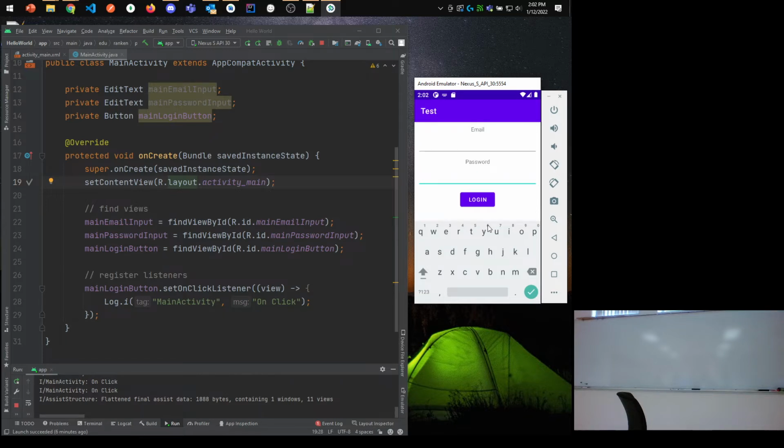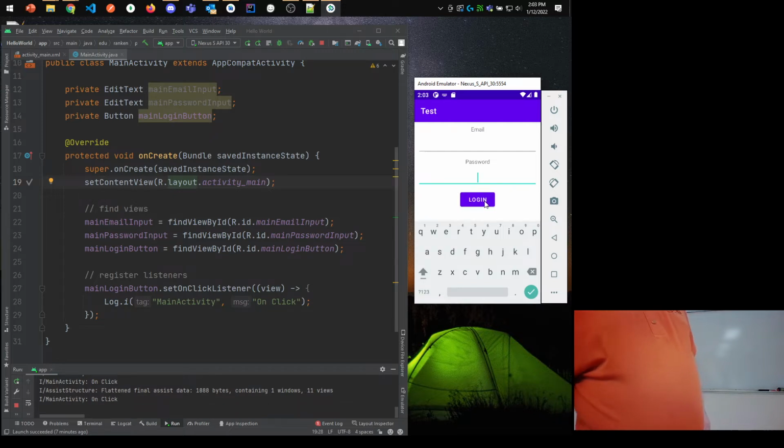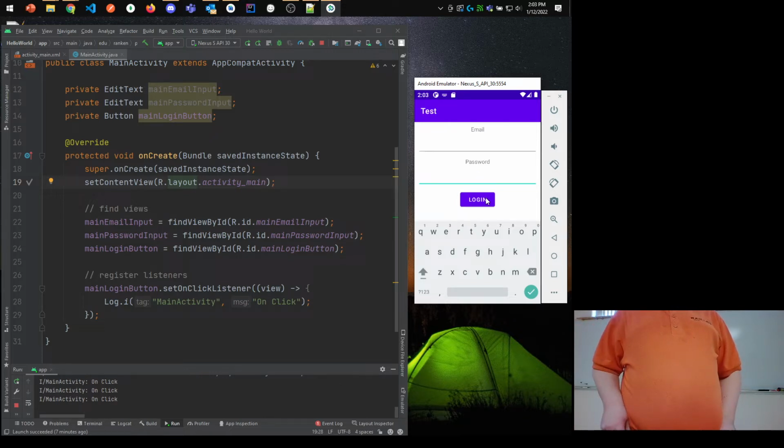Right? So oftentimes, that's not a good solution for most things in the Android world. It's not a good idea to stick a message after the submit button, because your users will probably never see it. Your users on the desktop will see it, but your mobile users largely will not see that. Because the keyboard's usually going to be covering it, or they're not looking for it there. Also, you'll notice if I click the login button, that doesn't dismiss the keyboard. Right? The keyboard doesn't automatically go away.